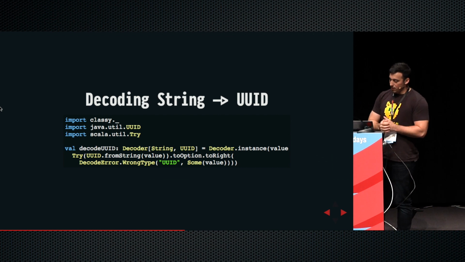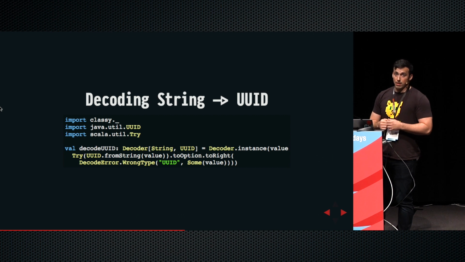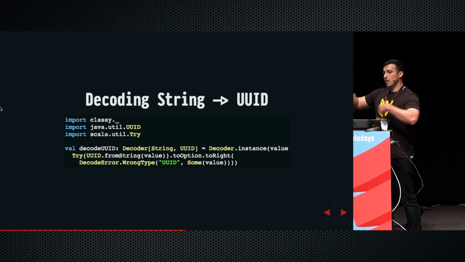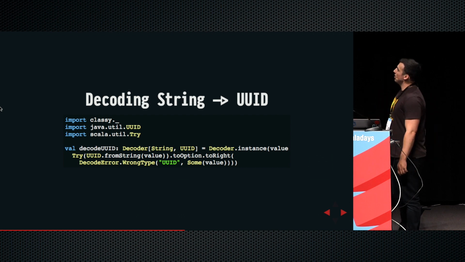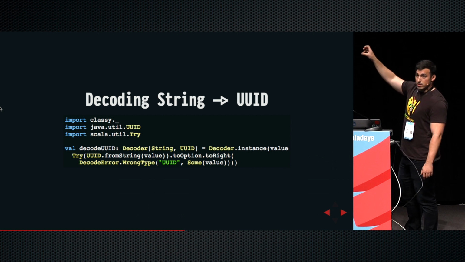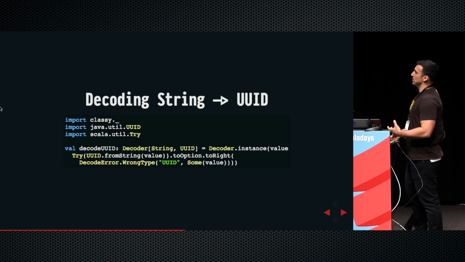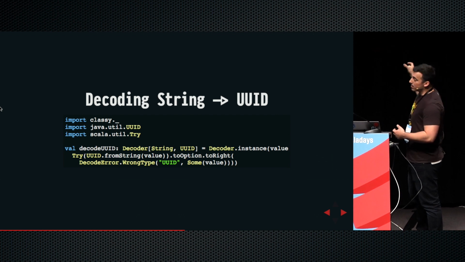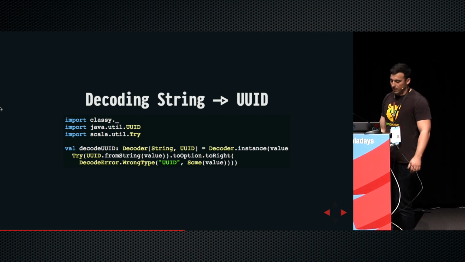So if we wanted to decode a string to UUID, which is pretty common for applications, we can rely on the Scala Try and the Java UUID to parse the UUID and then catch any exceptions that may occur, since our Java methods frequently throw exceptions when things go wrong. So here we're decoding an input value. We're converting that to an option because we don't care about the actual exception that occurred. We know that any exception for parsing a UUID means that the parsing failed. We convert that to an option, and then we convert that to a right-hand side either, with the left-hand side being a decode error saying that the UUID was an unexpected value.